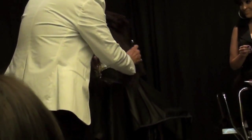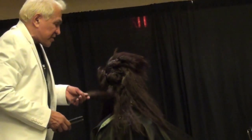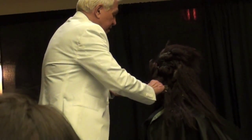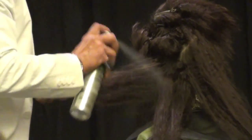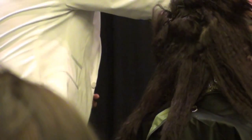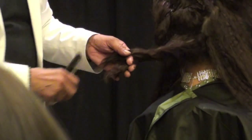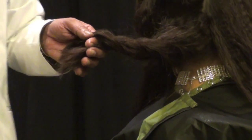I want some fullness in the back and I just don't want to pull it straight up. I am just going to take my next section and I'm going to divide it in half. And if it doesn't have enough body for you, then I would go in there and just do a little bit of back combing to give it some thickness. So I'm just adding the spray just to give me a little bit more control on the hair. And then I'm going to take it and rope it, and rope it. You can see my roping technique, right? That looks like a rope, if you will. That's why they call it roping.